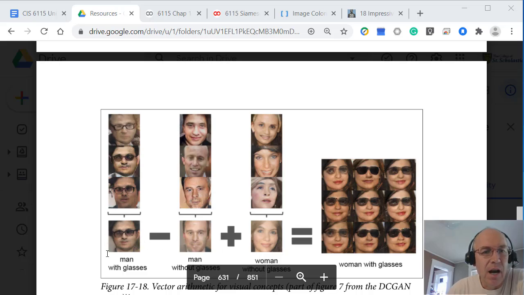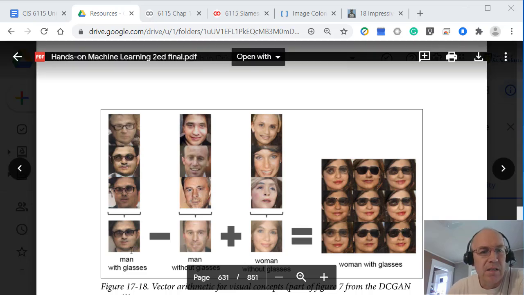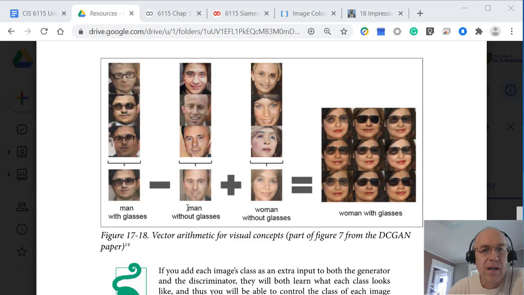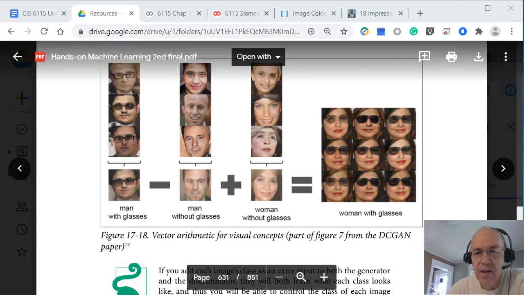And then you can do things like take these feature vectors and say, okay, take a man with glasses average figure, subtract the man without glasses, and add in a woman's features, and this is what you get. You get a woman with glasses, and these are just 9 different versions of the network generating images from that.